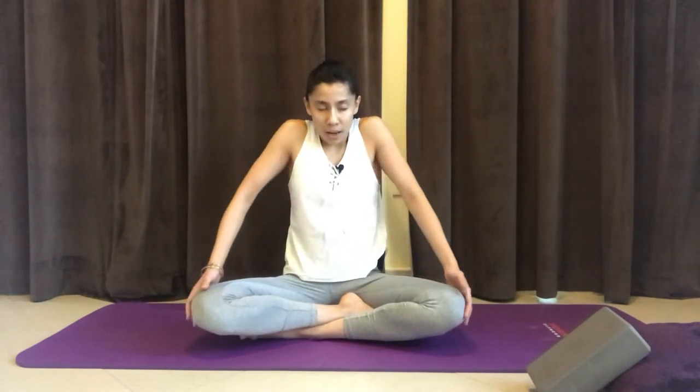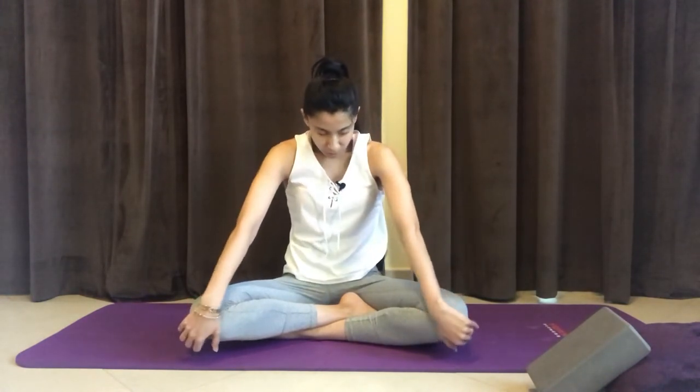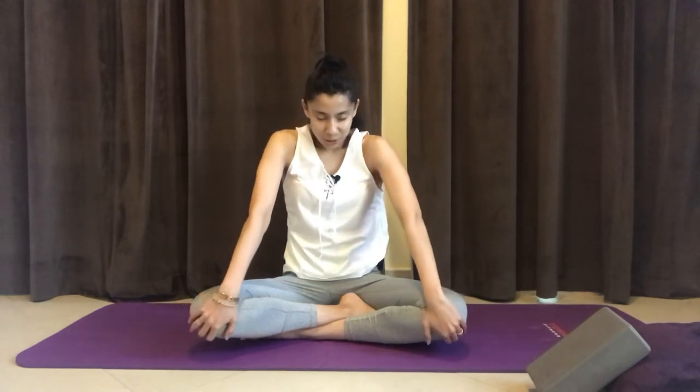Let's take three in the opposite direction — starting from the back, all the way up and forward, loop them in and down. Noticing if there's any tension still in the facial muscles — allow them to melt, allow that tension to melt away, allow those muscles to soften. And let's take one last round here.